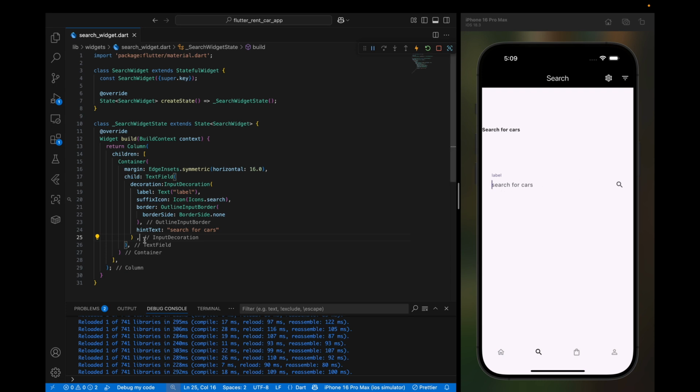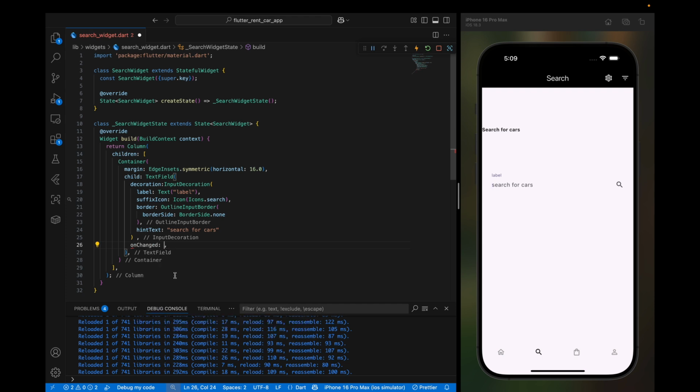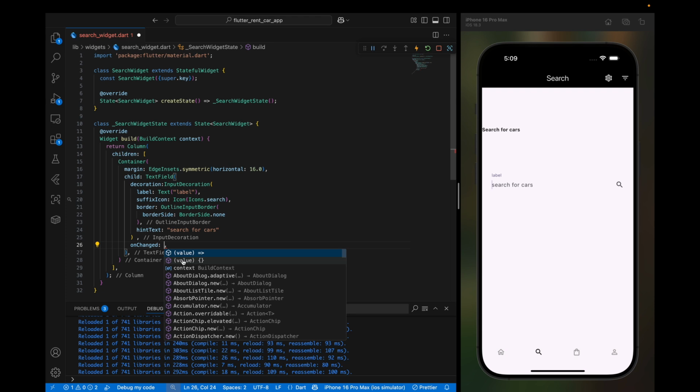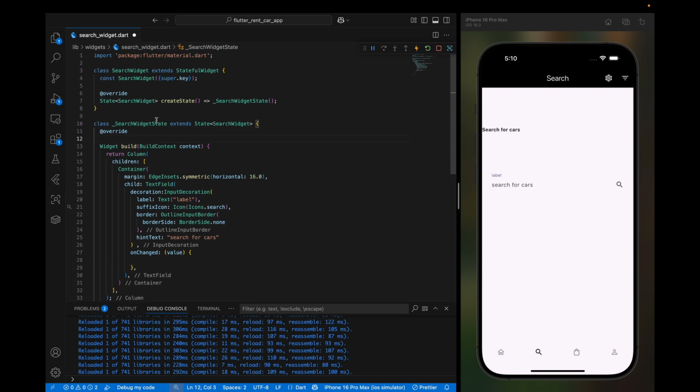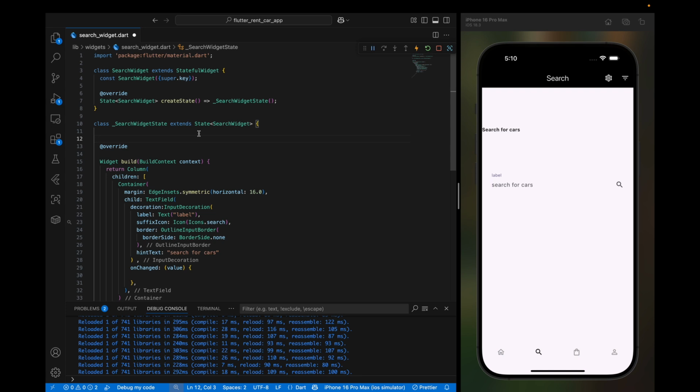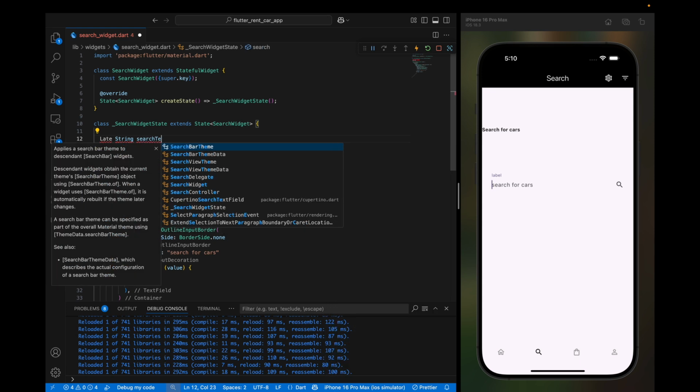So now let's see how we can get the value from the input text field. For that, we have two callback methods. We have right here the onChanged callback method, and this will give you the text that the user is inserting. So right here, first of all, let's create a new property inside of our state class. So let's create a late String, and let's call this searchText.